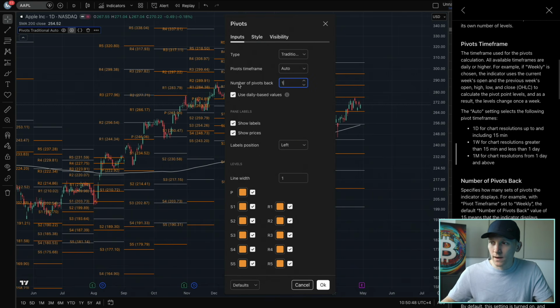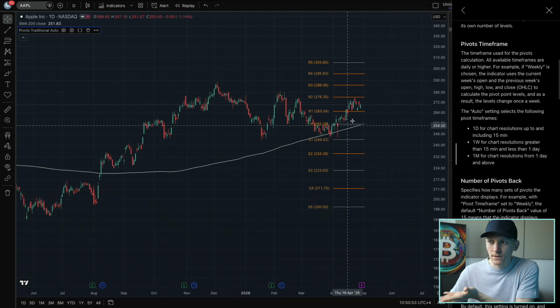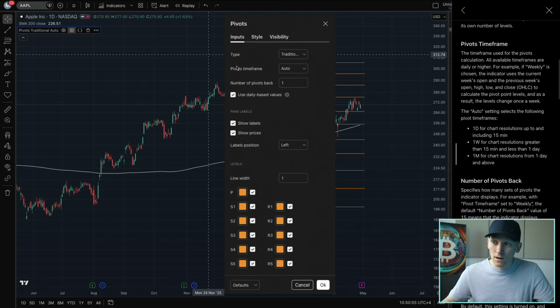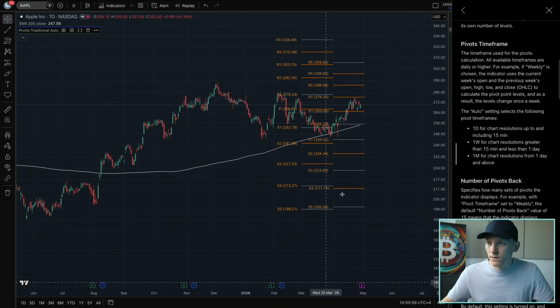You can put 1 here, and then you're just looking at the forward-looking pivot point, which is probably something that you want to look at. You can change it to maybe a couple if you want to see how these are changing. So let's put 2 on here, and you'll see the calculations from the previous period to up here. So what we can see is that the support zone seems to have moved up a little bit, and resistance zones seem to have moved down.